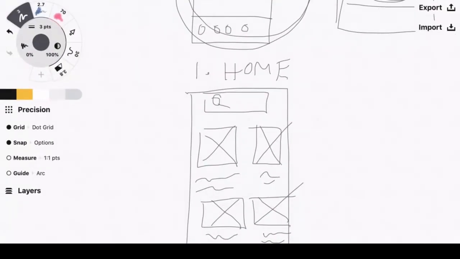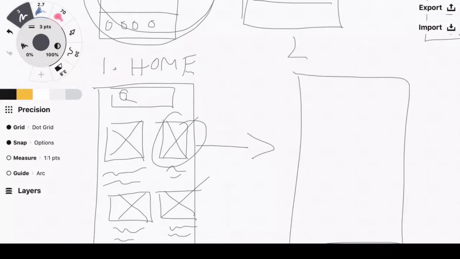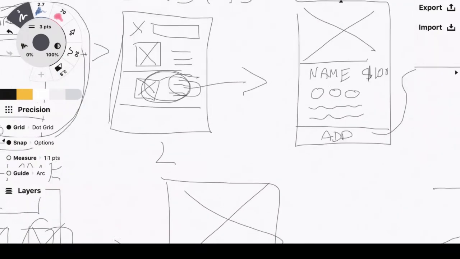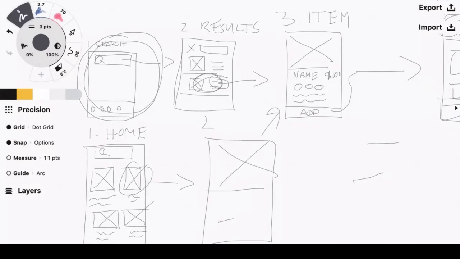It looks like an F. I just fixed that. So if they do come to the home screen, they could actually tap on one of these products here. And if they do, the next step in their flow would be to go to the item description page that we actually built over here. So we start thinking about all those different scenarios, and look at that.